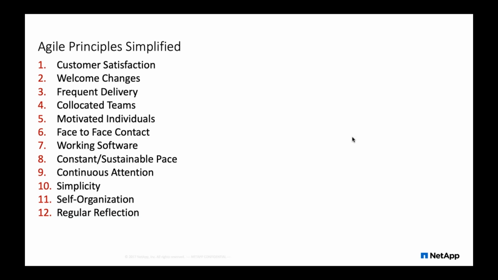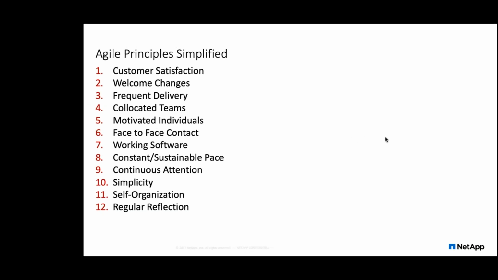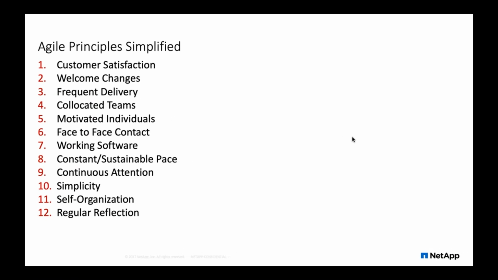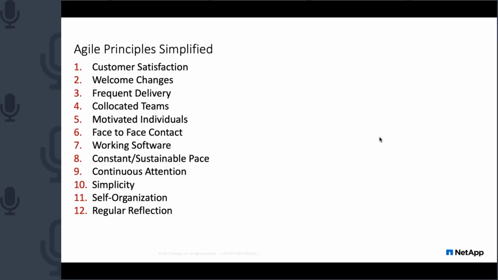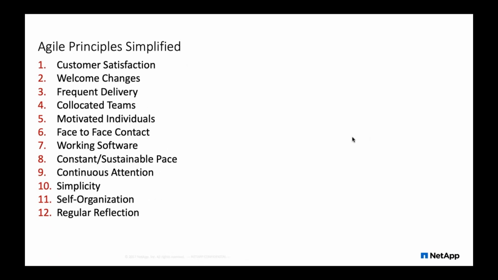The next one is continuous attention to the details. So you are constantly looking, how can I improve this? How can I improve the architecture? Or how can I improve the solution? So that you are always thinking about delivering better value to the customer. The next one is simplicity. Keep things simple. It doesn't matter how complex or how great you are trying to demonstrate your architecture skills. The solution should work. That is what simplicity is.